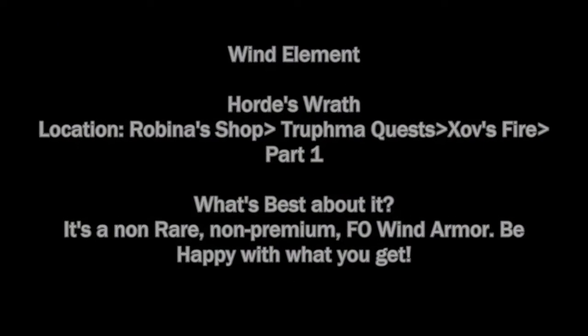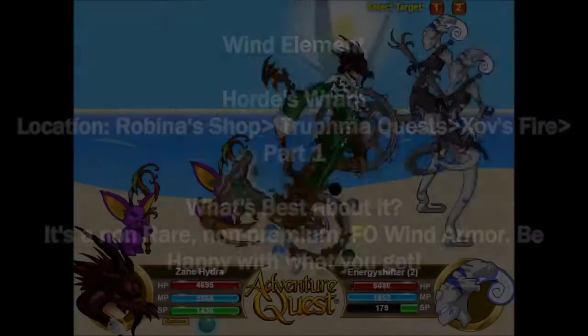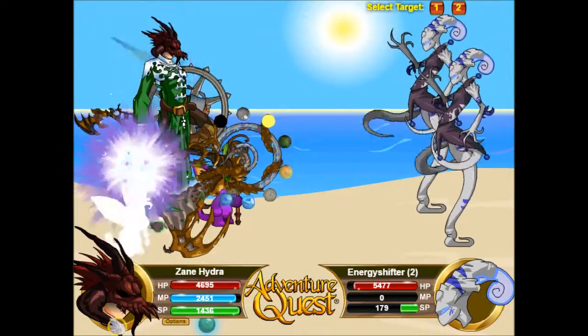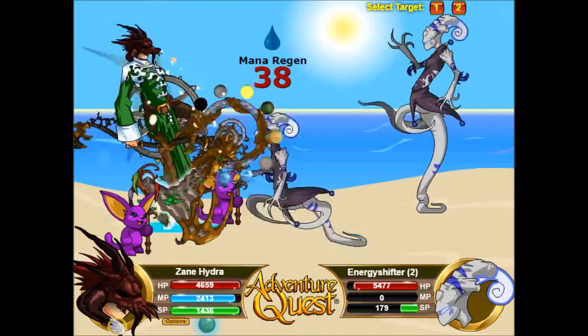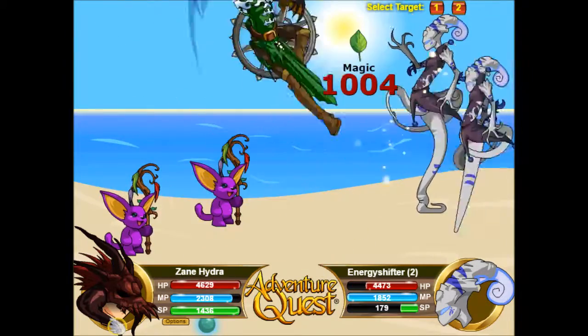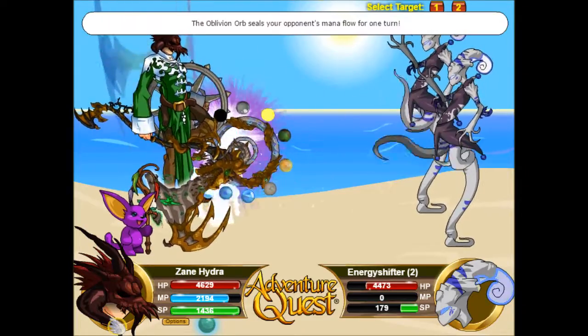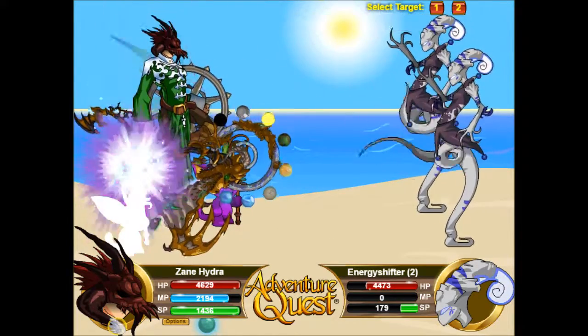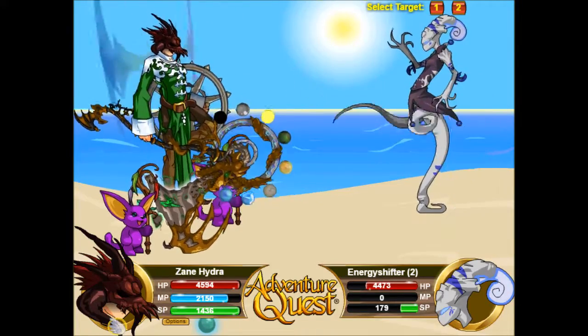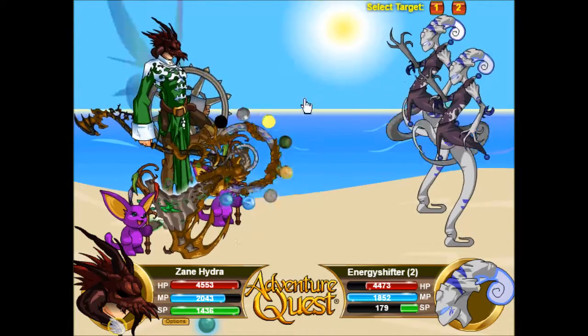Now, moving on, we've got Wind, and this is the armor I don't like, to be personally honest. It's the weakest of the lot, and it is Horde IO, which came out a couple of years ago, 2 years I think. Locations, of course, already on screen, and what makes this armor so cringeworthy is, it's one hit, and I cannot beat the Wind essence with it, which is a pain.